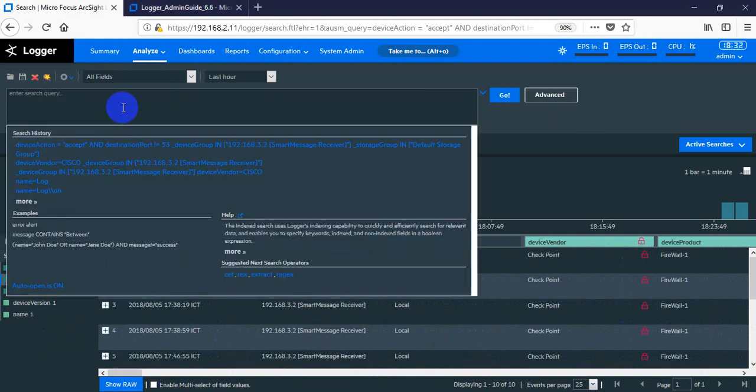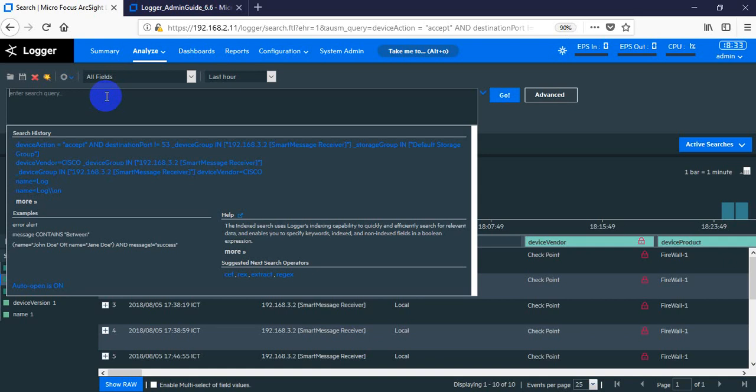Also about the search helper. The search helper is a search-specific utility that automatically displays relevant information based on the query currently entered in the search text box. Search helper is available by default.